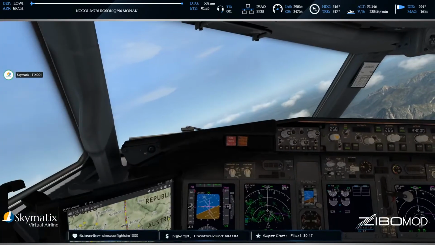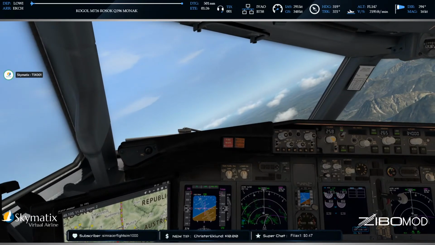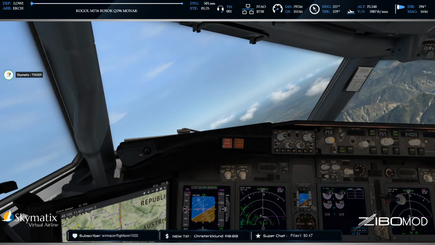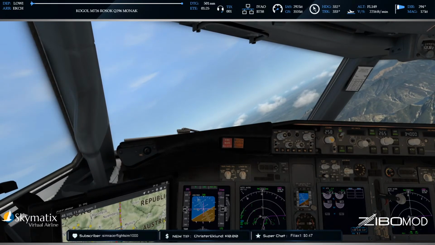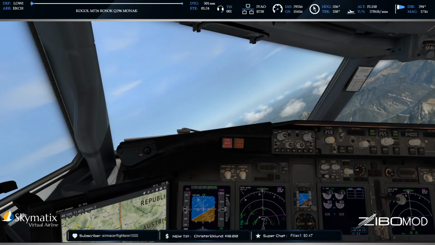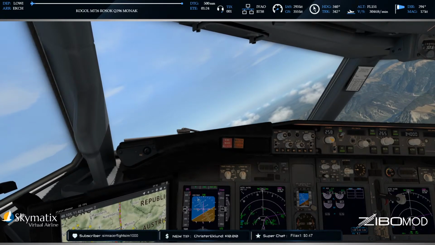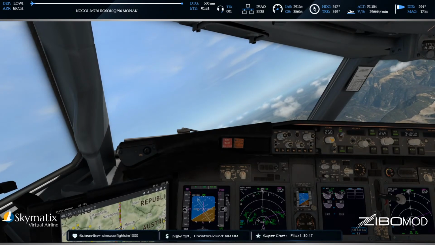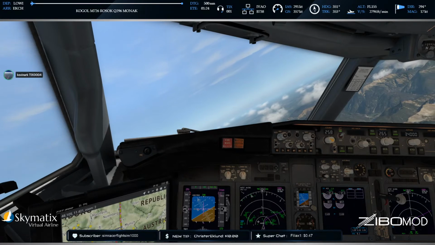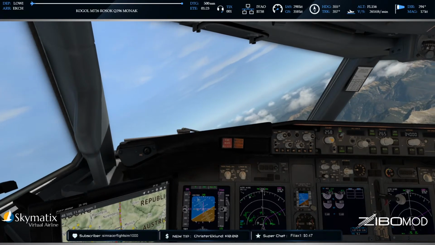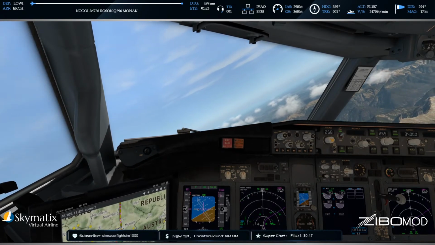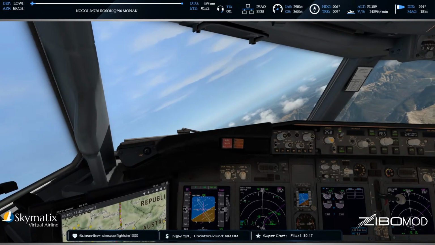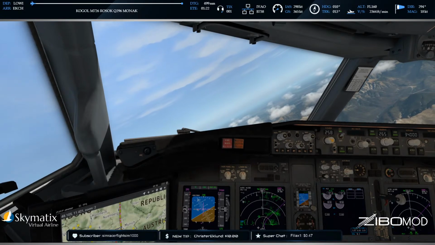Now we're turning away. This is the turn, the bend to go back on course. Lovely departure. Absolutely. Yeah, I'm on my way, John. Okay, sir. Let me know when you're airborne.